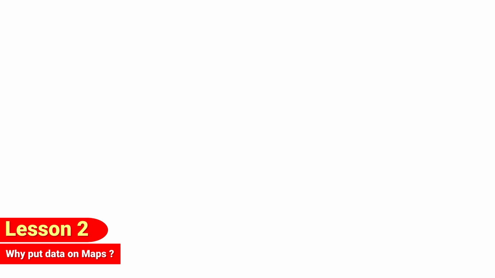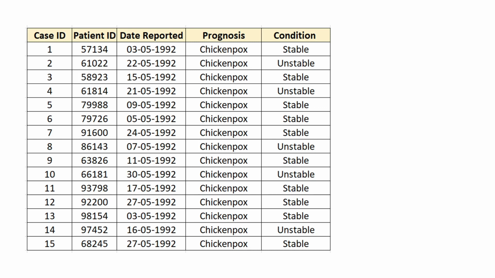Let's say, for example, we are a small public health clinic and we suddenly start receiving a lot of cases of chickenpox. So we have here 15 patients who have arrived to our clinic, and all of them are suffering from chickenpox. So we have entered all data regarding each patient inside a table. But then this table is not really very useful. It is definitely storing information. But what happens if we can add just one more column to this table?